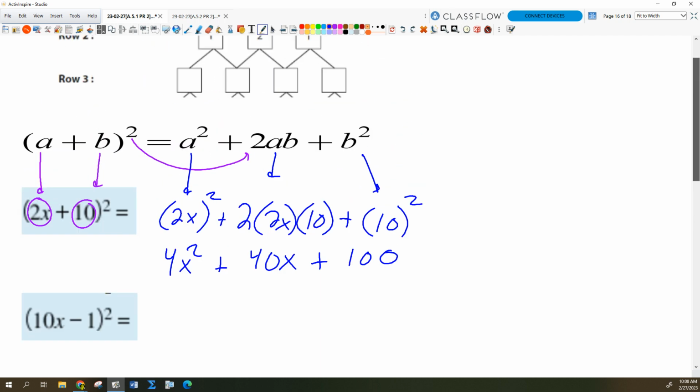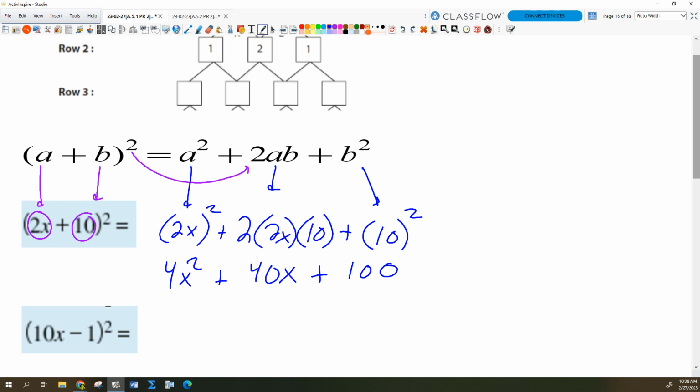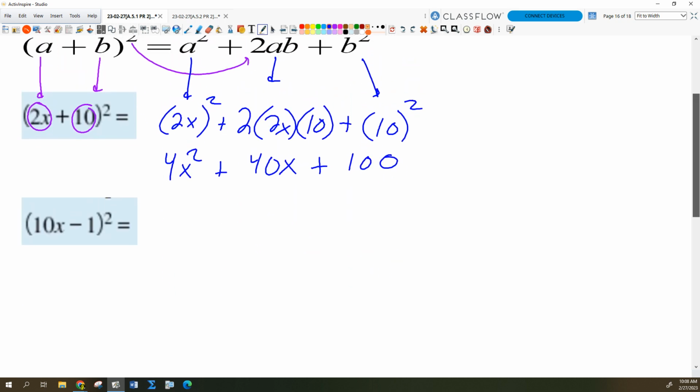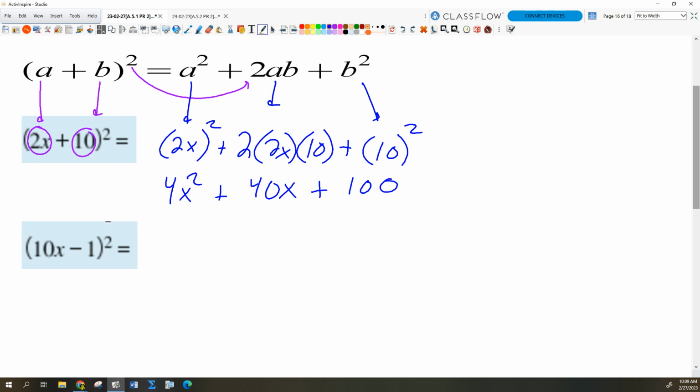Okay, so a lot of times textbooks will have separate patterns for a plus b squared and a minus b squared. That's a waste of brain cells. You don't need to do that. Save those brain cells for more important things. All we have to do is use our a plus b pattern, but now what's a this time? What's b? -1, right? Subtracting 1's the same as adding -1, right?